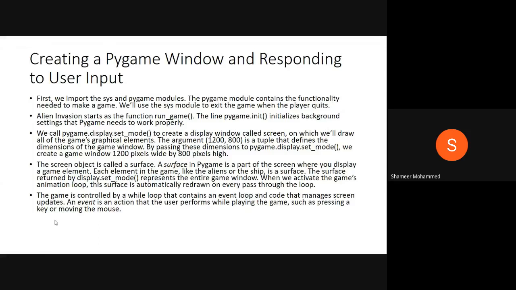Similarly, if you are playing a game, you are moving the object from one place to another place. So I want to find where you are currently. Then the flip method will help you to redraw your screen. Every time, we have to keep that function inside the while loop.